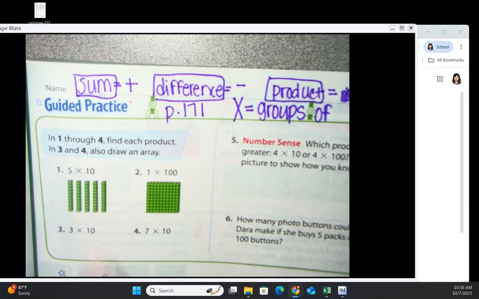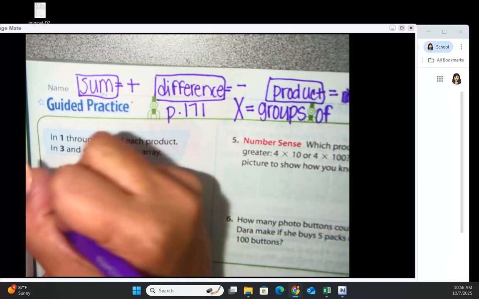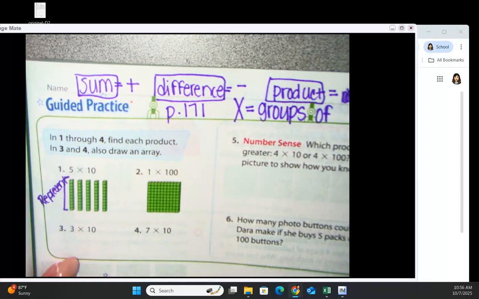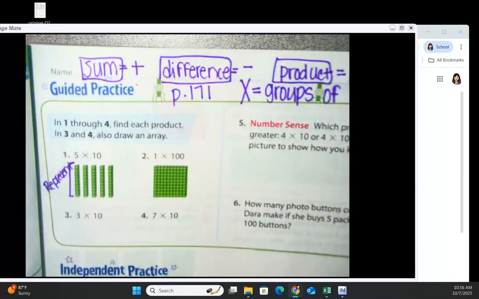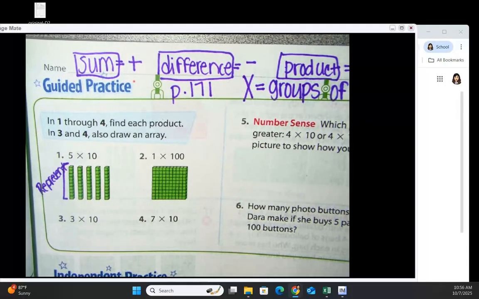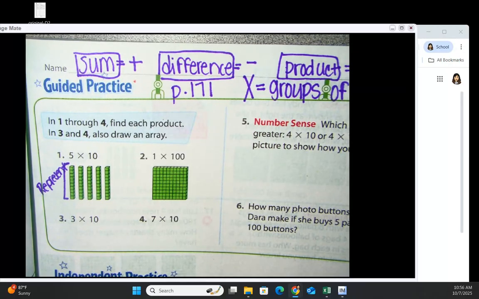Number 1, this right here is how we represent the problem. To represent means I draw it. I want to see what is happening in the story. Remember when we were doing word problems? I told you, we're not going to work it out yet. I just want you to draw what is happening in the story. You were drawing the little girl that was buying the tablet and the headphones. This is the same thing. We are drawing what is happening in this math problem.